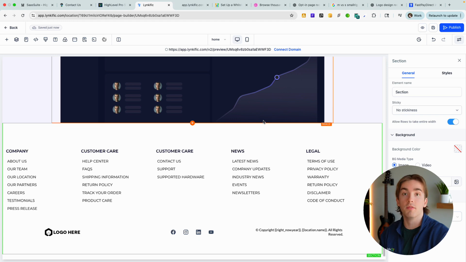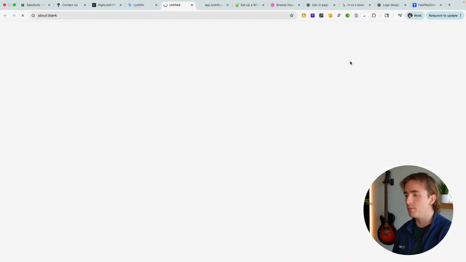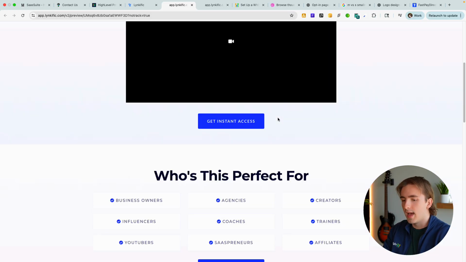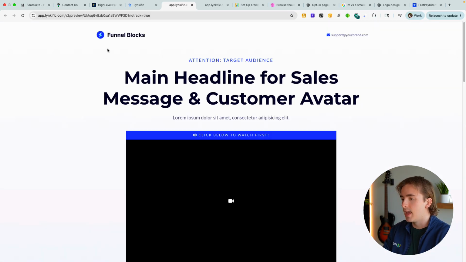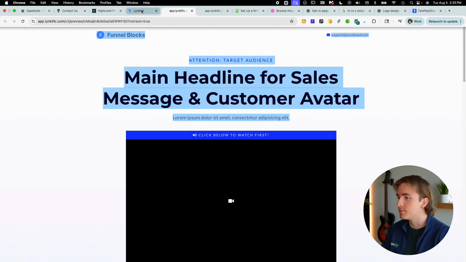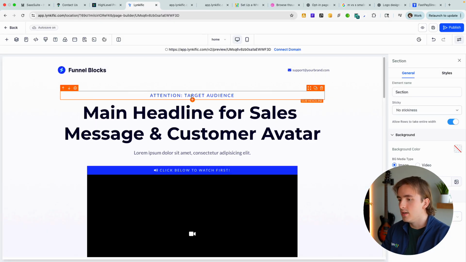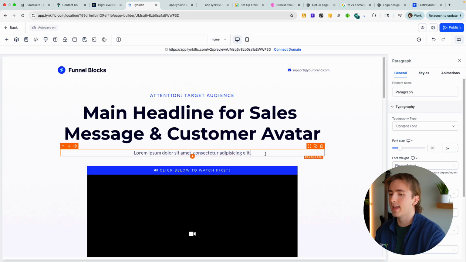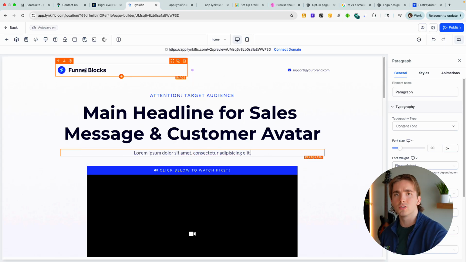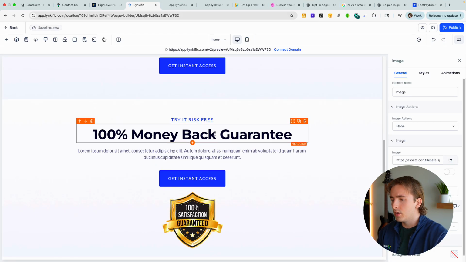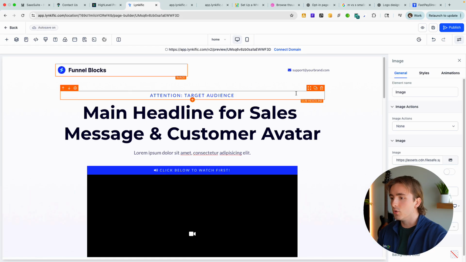And I just love this part of HighLevel. I don't feel like enough people use this because these sections are already mobile optimized. They already look good. It's clean. It's easy. And chances are you're not going to see another page that looks like this because not many people actually use this. Obviously, you do need to customize the target audience, the main headline, but you don't have to mess with things like padding and fonts and colors and making sure it's all accessible and all those different things. You can simply just add in your logo here, add in your brand here, make a couple of changes, and you'll be good to go.